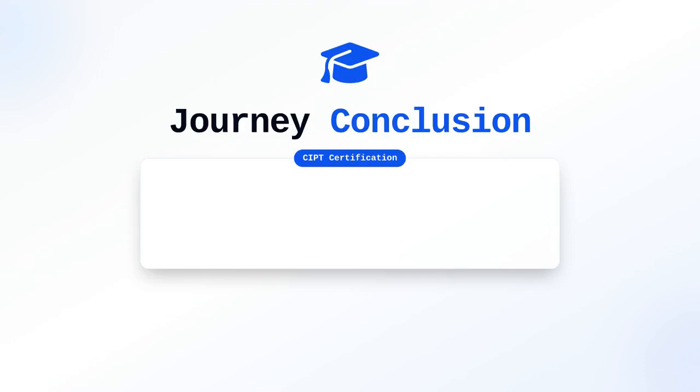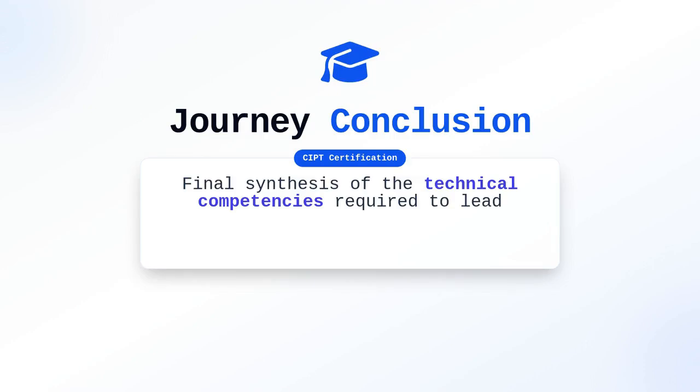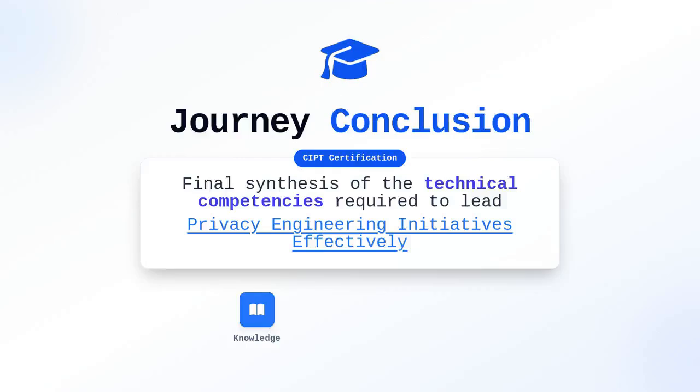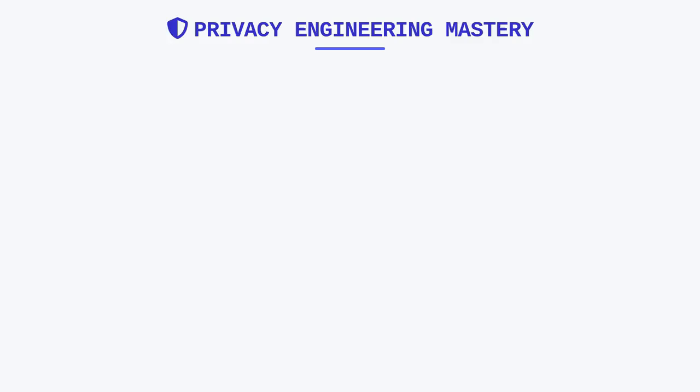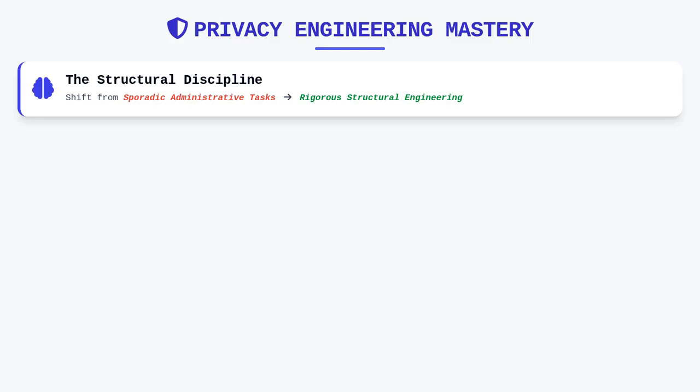Welcome to the conclusion of our journey through the CIPT certification landscape. We have arrived at the final synthesis of the technical competencies required to lead privacy engineering initiatives effectively. To succeed in this examination, you must first consolidate your understanding of privacy engineering as a rigorous, structural discipline rather than a sporadic administrative task.